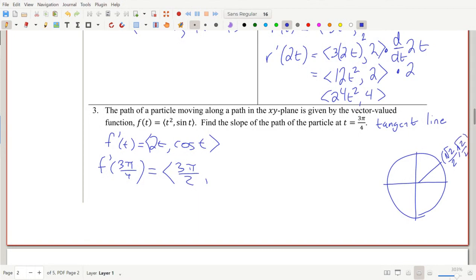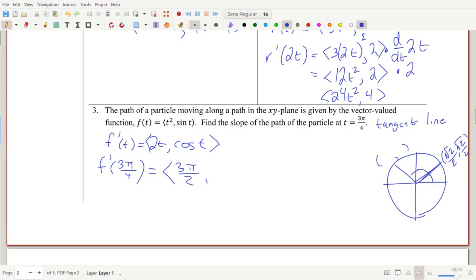Okay. The reason that pi over 4 is the 45-degree angle is it sort of splits it. This is pi over 4. This is 2 pi over 4, which would be half pi. And then 3 pi over 4 is right here, a mirror image of that. So that point is going to be the same two numbers.